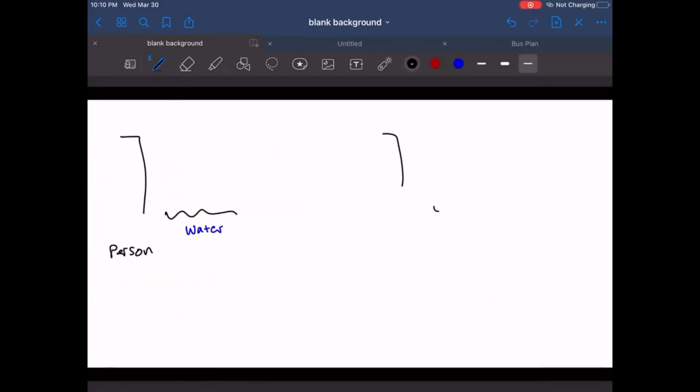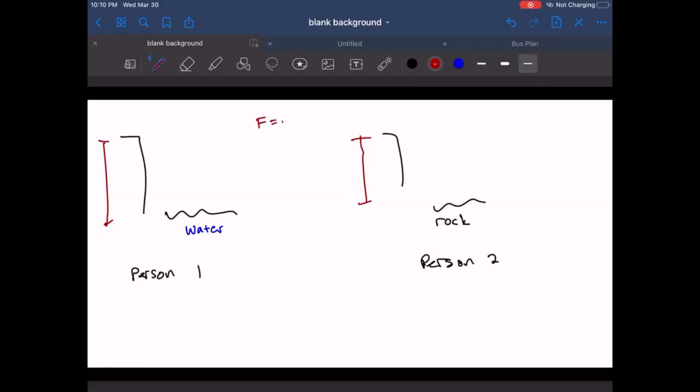And then rock. I don't want to get too into this, but we actually do know the force in this thing. When they hit the water and the rock, it's the same distance, right? But from Newton's laws, F equals ma, or mg. The force here is your mass times the gravitational acceleration.